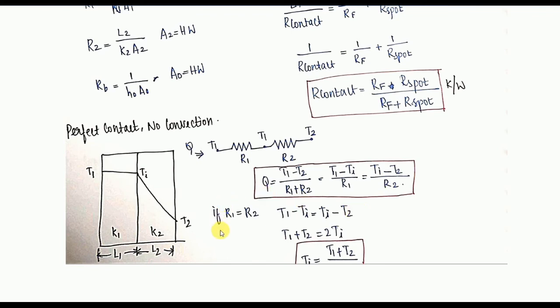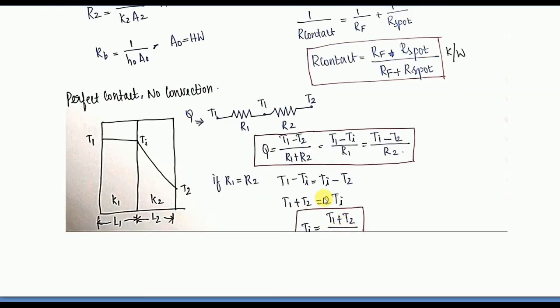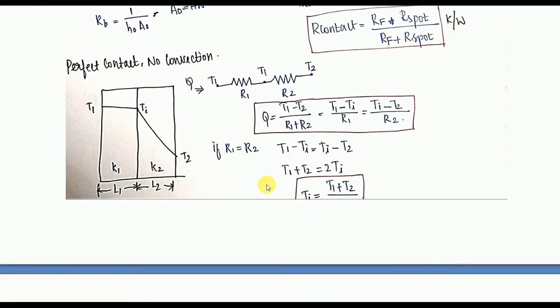If in the problem they have specified that both the resistances are the same, that is R1 equal to R2, then what happens? Simply these two resistances are the same. Then you rearrange the equation, and the resistance terms cancel, right? So T1 minus Ti equals Ti minus T2, and you will get the Ti value, that is T1 plus T2 divided by 2. See, this 2 will come to the denominator. So when the R value is the same, this is the internal temperature generated. These things you need to see for problems.